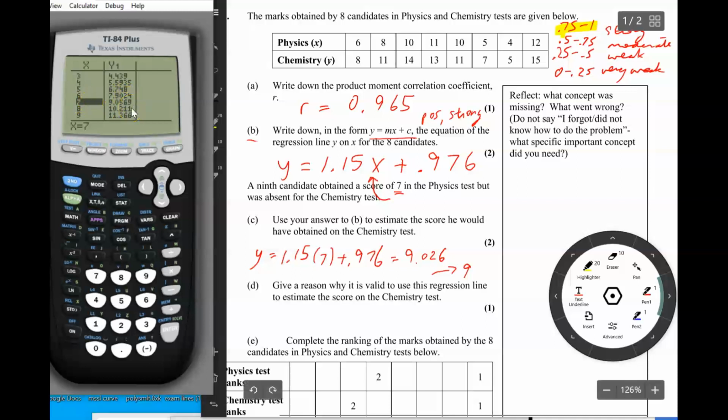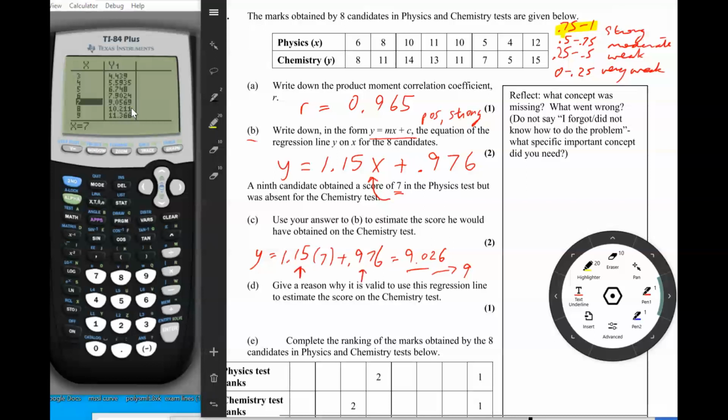9.06, which is a little bit different than what we got here because we rounded our slope and our y-intercept to 3 significant figures. So ours is a little bit different than theirs, whereas they kept a whole bunch of digits. That's another advantage of using reg equation because it keeps all the digits, right? Okay, so basically our estimate would be 9. Then we're going to go to D.